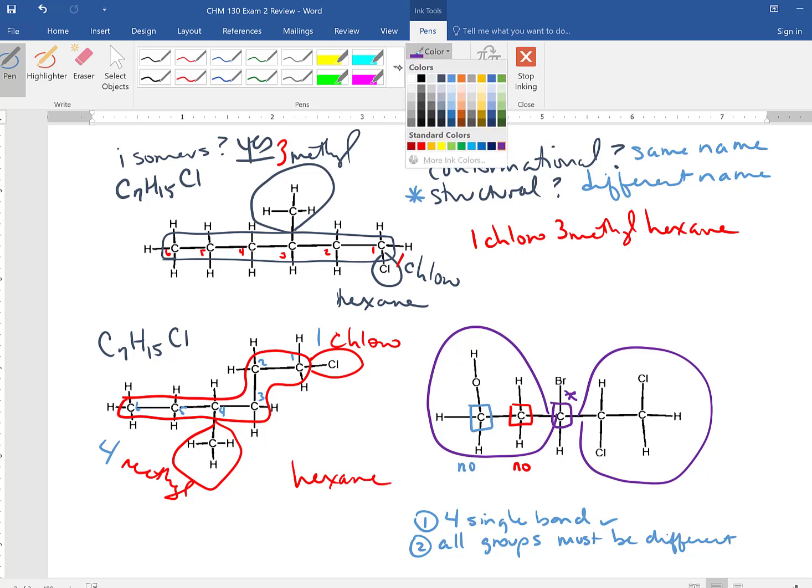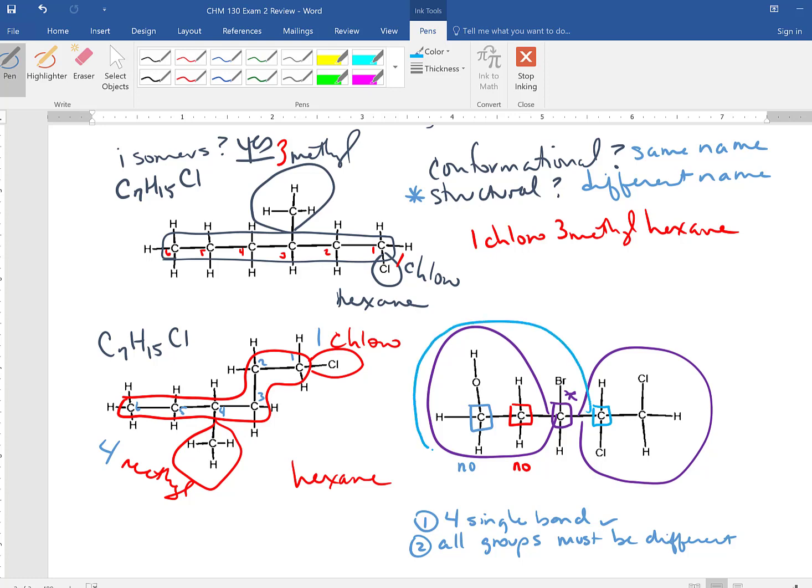Yes. Why? Because both sides are different. If we look at this one, hydrogen above, chlorine below, a single carbon and a chlorine to the right, and then to the left are 3 carbons. So you're thinking about it from the entire group. This entire piece, and then this, and then this. That's what you're really comparing when you're thinking about a chiral carbon. All of the part to the left and all of the part to the right count. So yes, this is a chiral carbon. What about the last one?